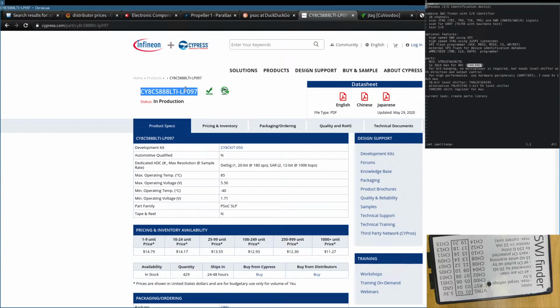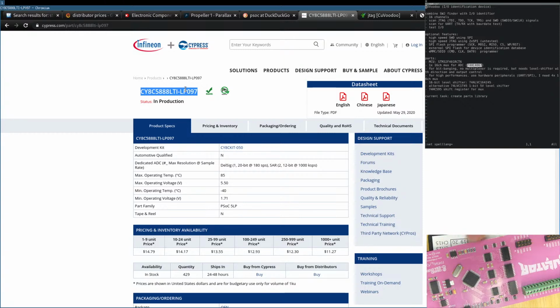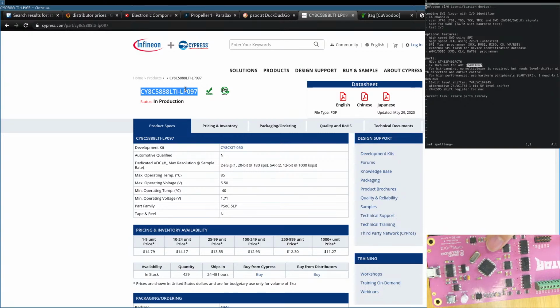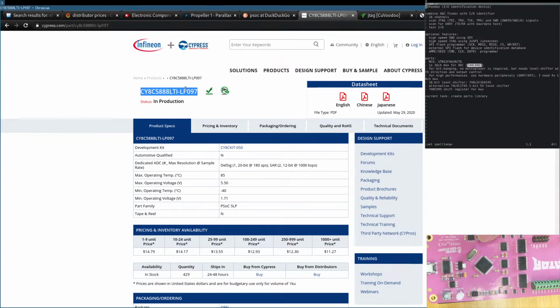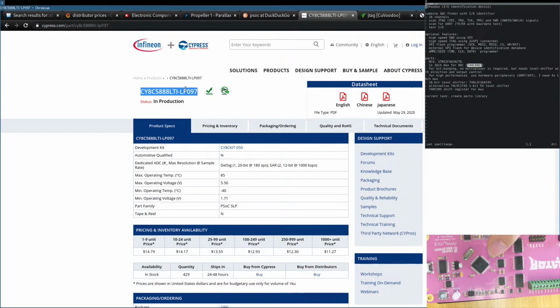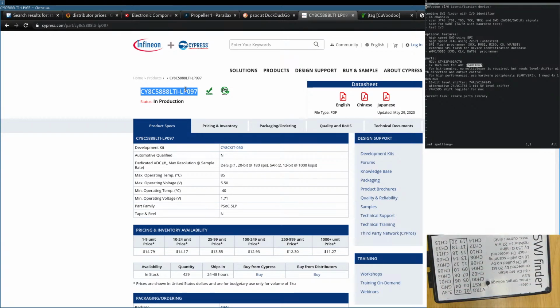Worked on what else? I didn't work a lot. I did write some code for the Parallax once, but it uses a Spin interpreted language, its proprietary language, Spin. I think they now also have a C compiler, but when I did it, it wasn't Spin. So I did a tiny bit of Parallax. I did some MSP, some ESP, but I've never worked with Cypress, and I know why.